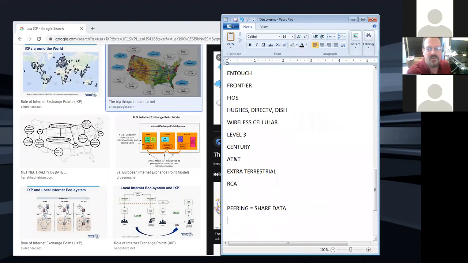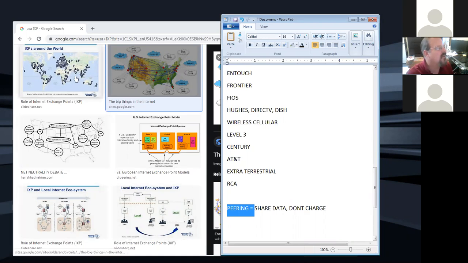You build a bridge from one provider to the other, but you don't charge each other because you're basically equal to each other. AT&T and Verizon might say, okay, I've got 1 million customers, you've got 1 million customers. It benefits us to give you access to the entire internet, not just our internet. So let's come together at these interexchange points and not charge each other. There might be some smaller tier 2 and tier 3 providers also at the interexchange points, but they have to pay the tier 1 providers that are peering with each other money to get their data up into the tier 1, and then the tier 1 providers share data with each other.